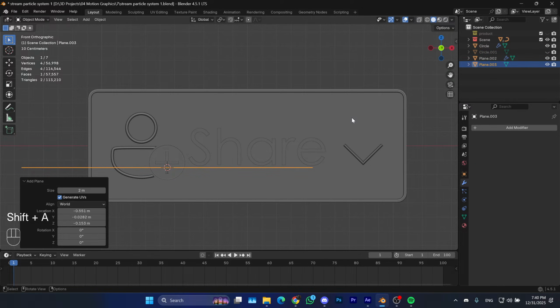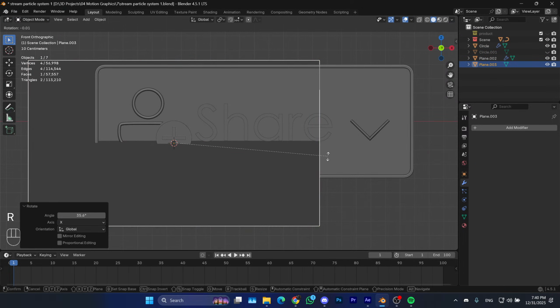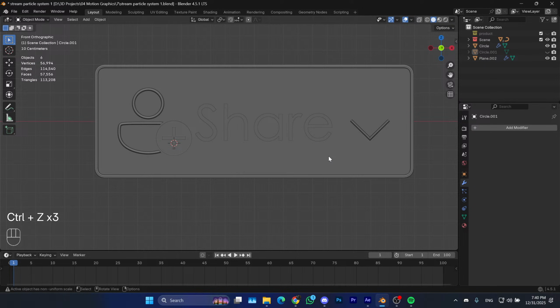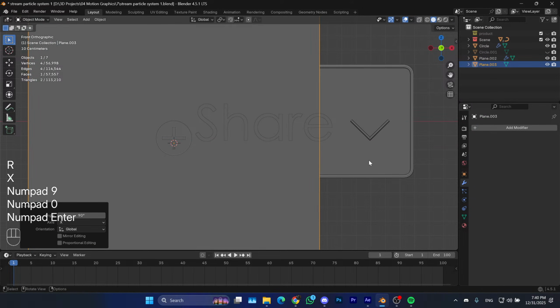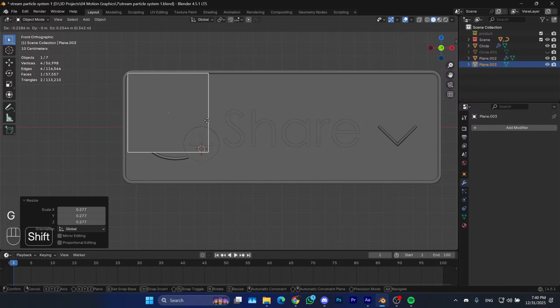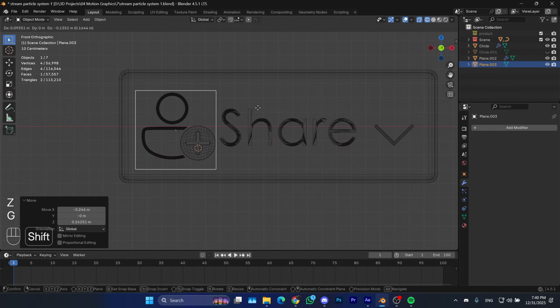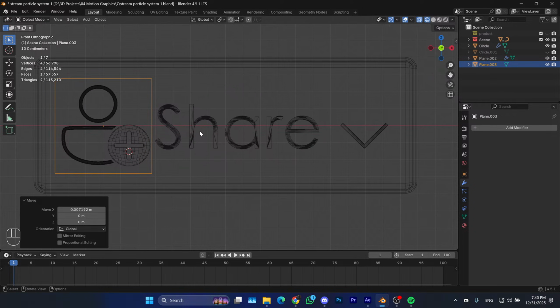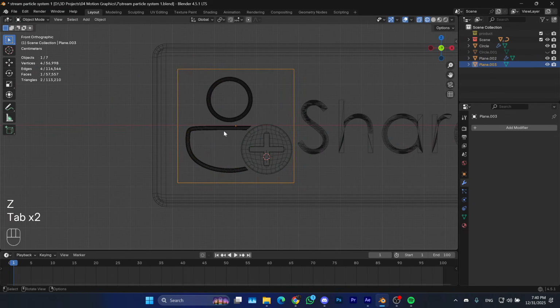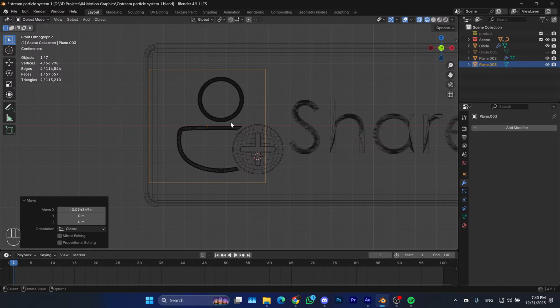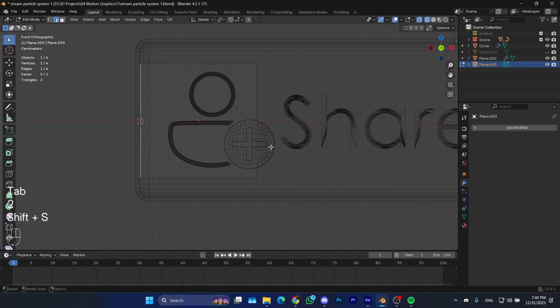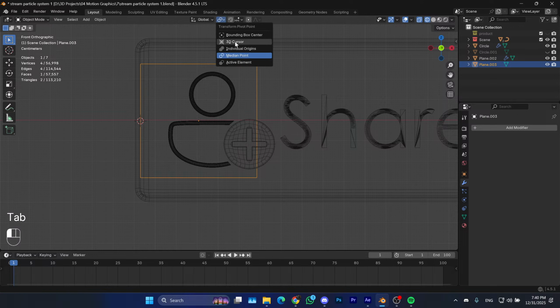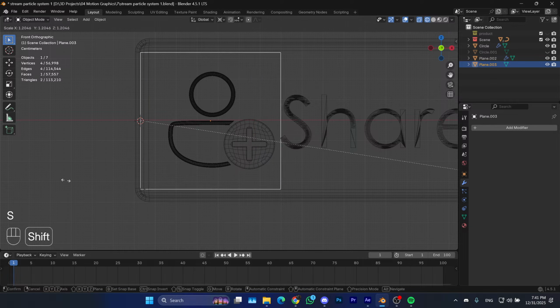So I like to work with this stuff. When I wanna space something, I literally put a plane and scale it to an even number. For example, if this icon is this much from the edge, let's put it at a reference so that we can figure it out using that reference. We can put the cursor there, go to the pivot point and make the 3D cursor be the pivot point, and we can just scale it using the cursor.